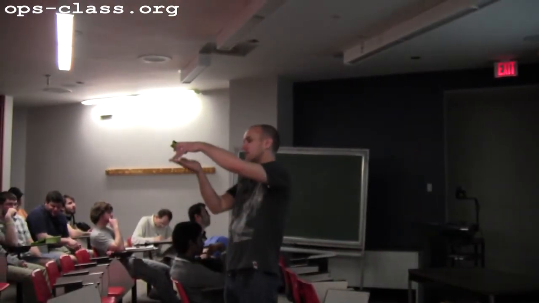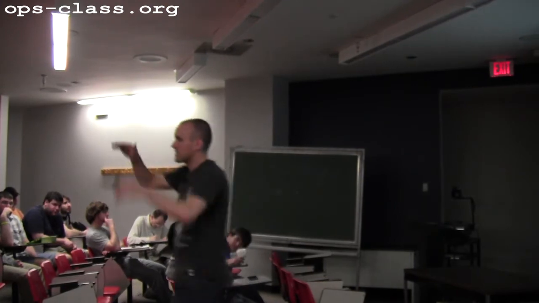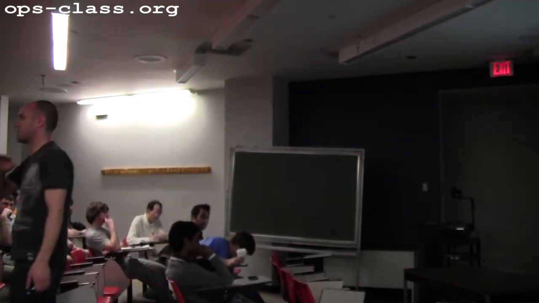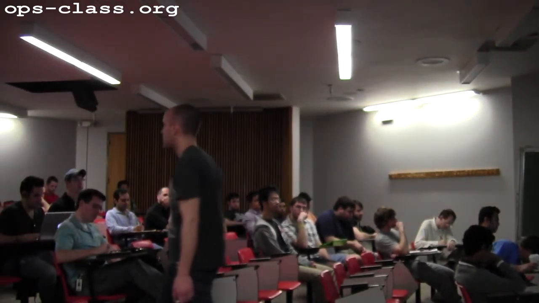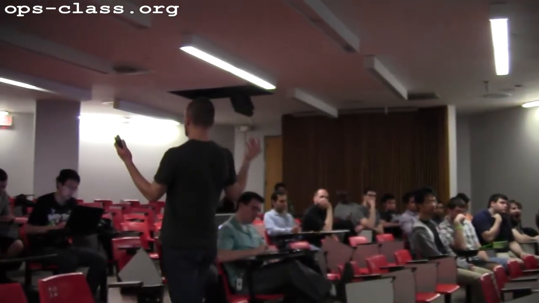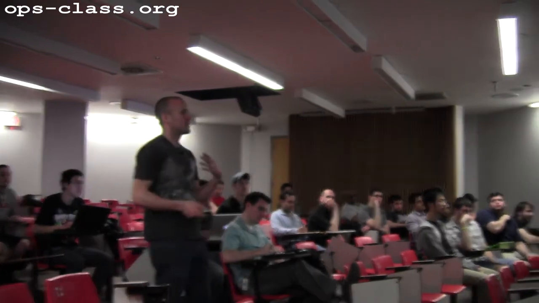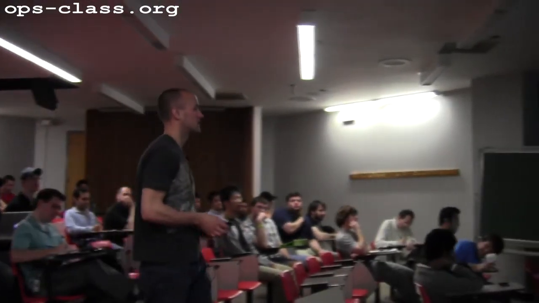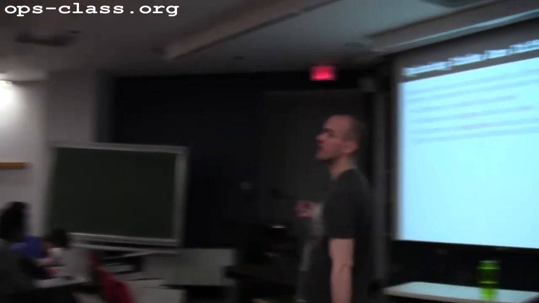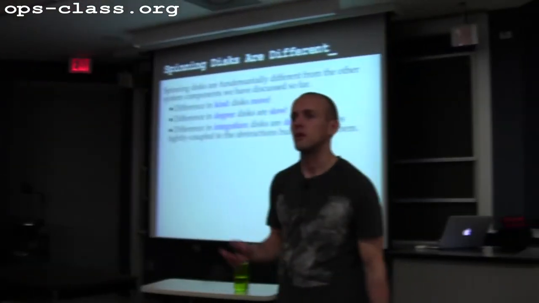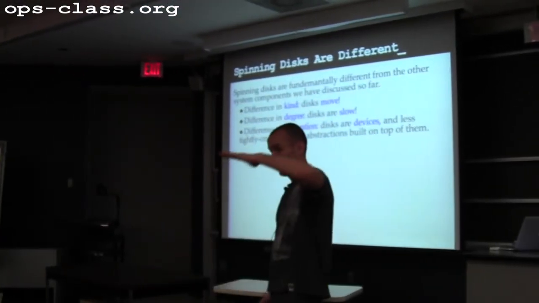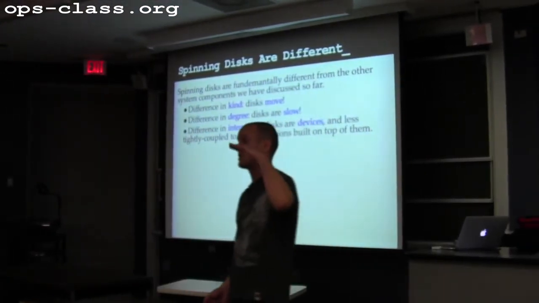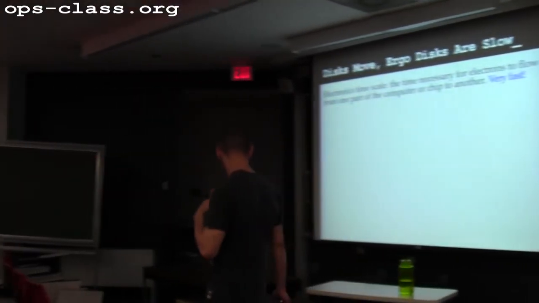And so on some level, as long as the file system looks like a file and interacts with the disk in terms of blocks, there's a huge amount that you can do, right? And that's why there are different file systems, because you can implement a lot of different ways of storing data on the same set of physical devices, because the physical devices all provide pretty similar low-level interfaces. There's a huge amount for software to do to take the disk block interface and use it to make something that looks like a file, okay?